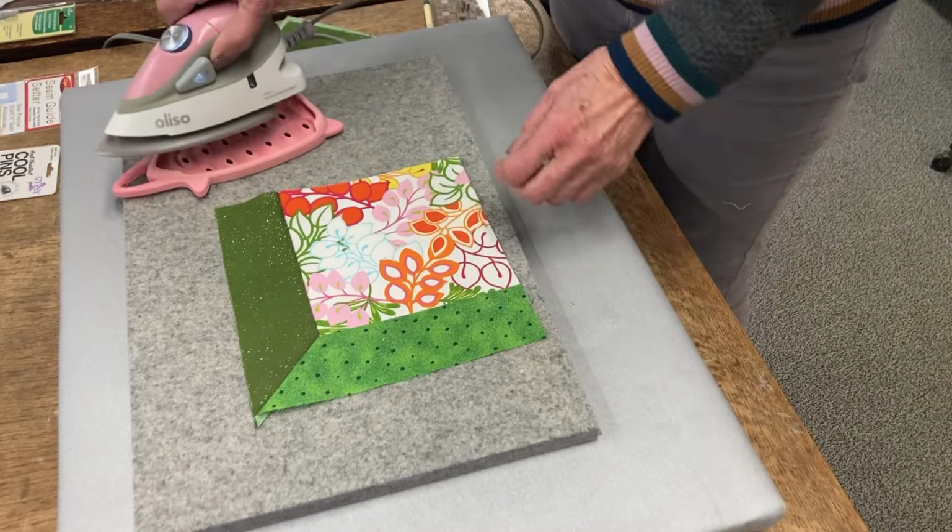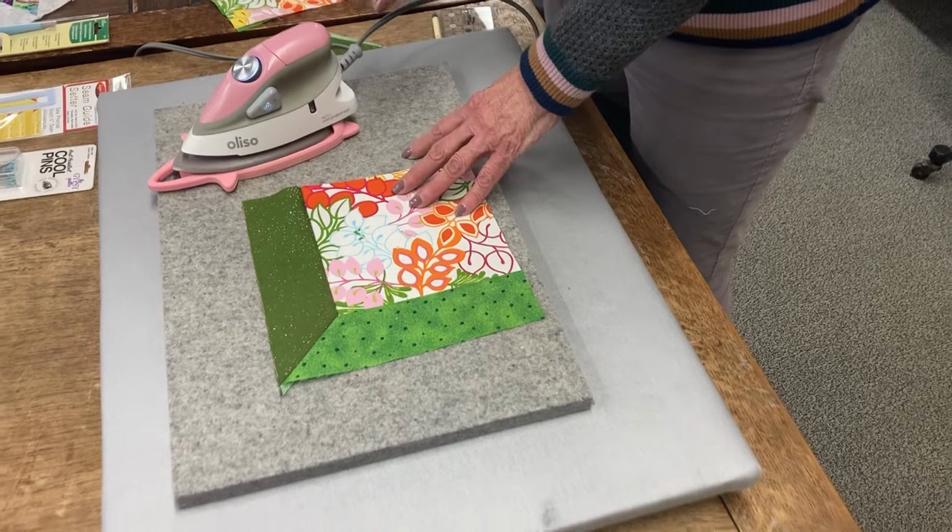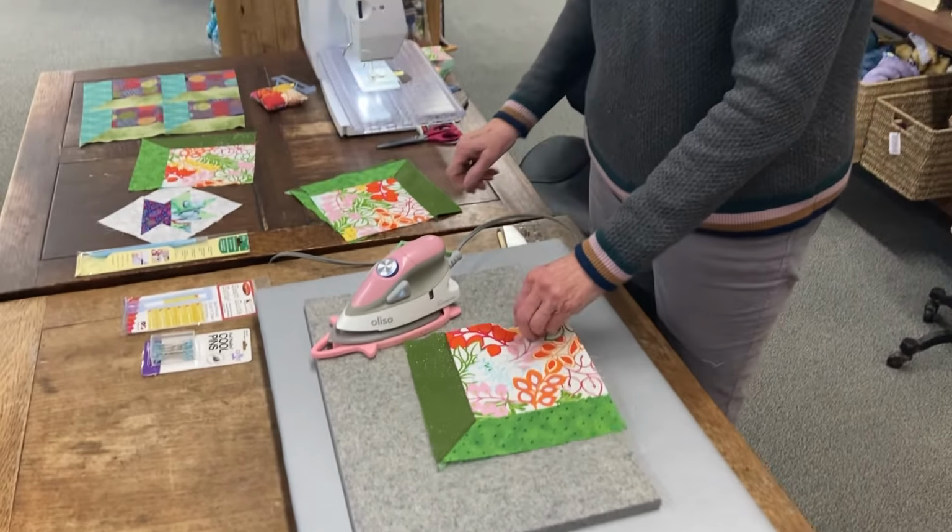So, slick method for doing Y seams. Yes. Thank you. Very nice. Thank you. Okay.